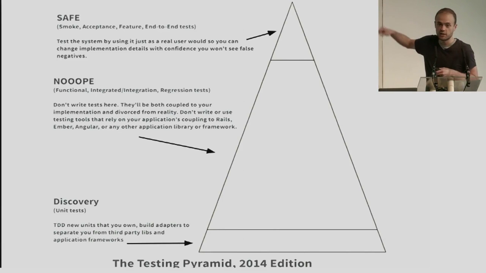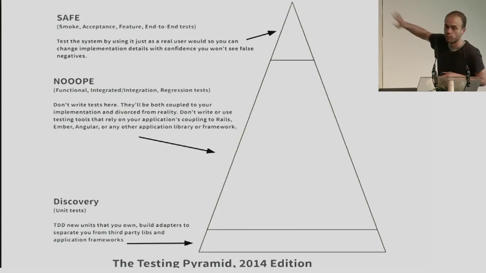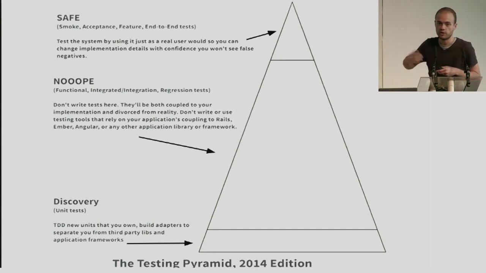Everything in the middle there is probably every test you've ever seen in a real production application. It's terrible because it's the worst of both worlds. You don't get the regression safety because if you change the implementation and you happen to be somewhat coupled to the framework, all your tests will break. And then lastly, you can't actually get a lot of discovery feedback from it because the way that most roughly quasi-integrated tests are written, it doesn't provide the same pressure to write better APIs.